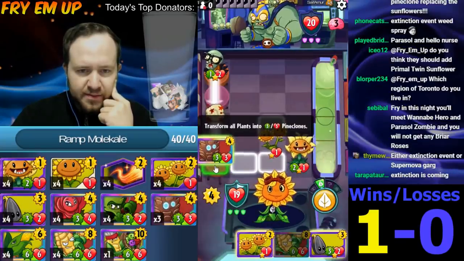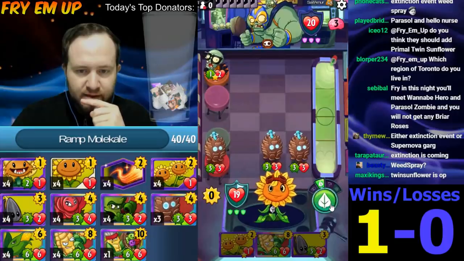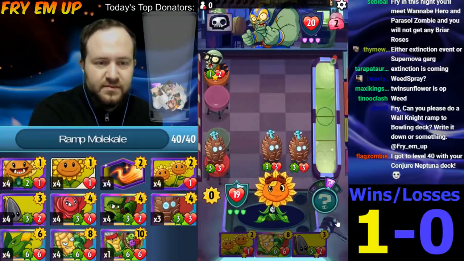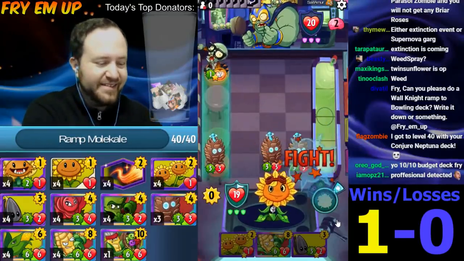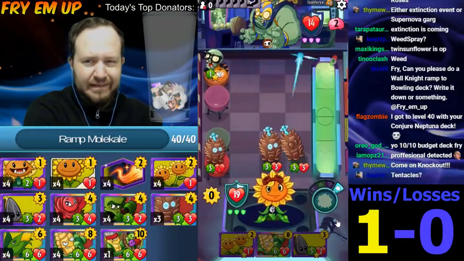Got this cow cannon going. Let's kill this before it evolves. He might have been going for weed spray there. Who even knows what this guy's doing? He got to 40 with the Conjure Neptuna deck. Cool. Oh, man, flag sound. Been here in a while. Okay, so he protected that.